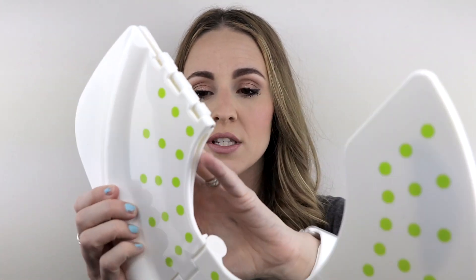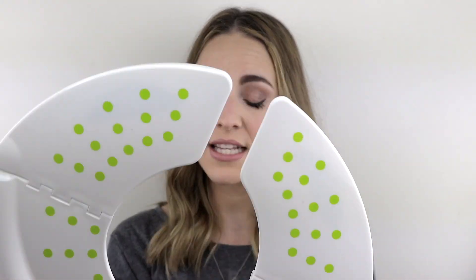I showed this in my potty training essentials video — it's a potty seat that folds up into a little laundry bag. This has saved me so many times because I can't stand those potty inserts that go everywhere and are just a mess. This just folds up, goes right on the potty, and it's so cool. I try to keep it in my car so I always have it. After he uses it, I wipe it down and put it back in the little bag. I got this at Toys R Us for about $10 to $15.